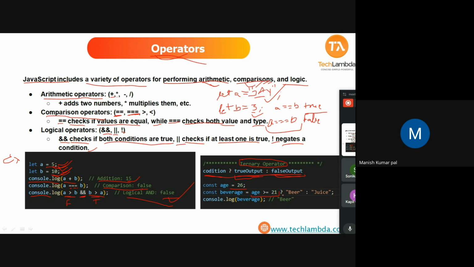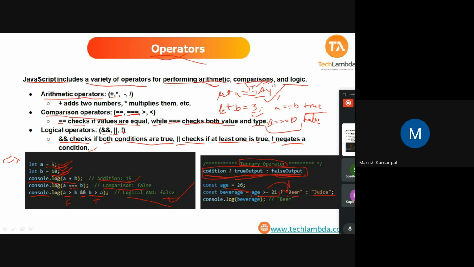Now question mark, that is beer or juice. So in this ternary operator, it checks the condition provided by the user input, that is if age is 26, so basically it checks that 26 is greater than 21, so it provides the result, that is yes, beer, const beverage beer.